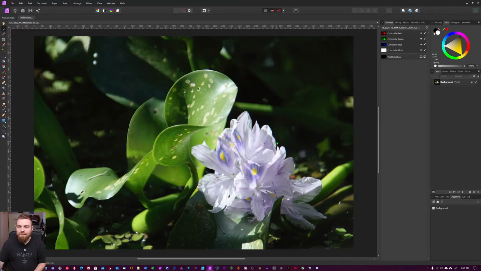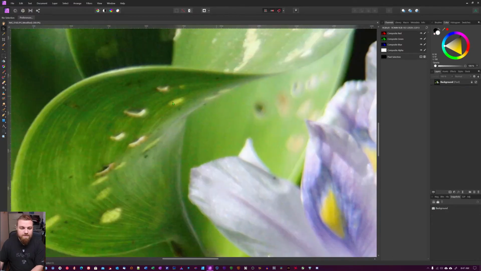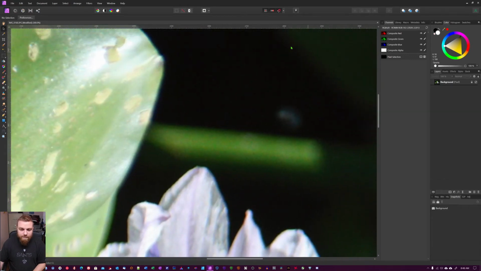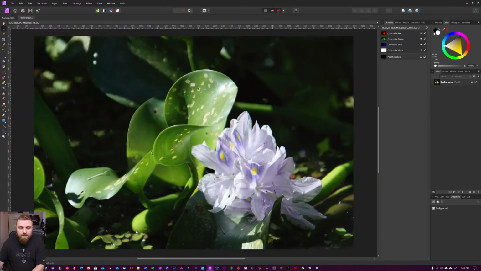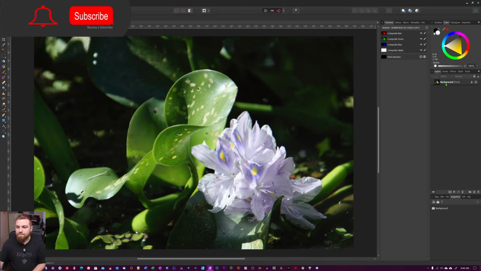So we're inside Affinity Photo, and you can open Topaz DeNoise AI either as a standalone program or as a plugin from Affinity Photo. I like using it as a plugin. The first thing I want to do, we can see here we have this image. It's not a particularly good image, but it's an image with some noise in it. So if I zoom in, we can see there's a lot of noise here and up here on the side, and we're gonna see how Topaz AI handles this.